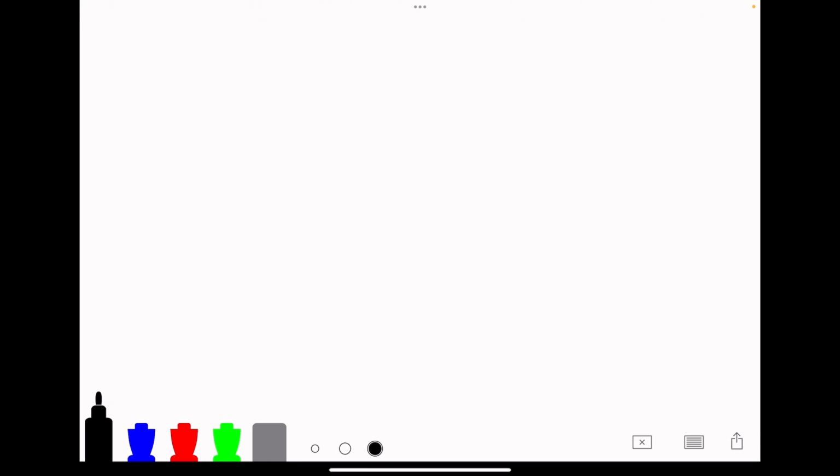Now I want you guys to walk me through the steps on how to make lowercase f. So what is the first thing we have to do? Nice. The first thing we have to do is make a straight line going down. What do we do after that? Nice.